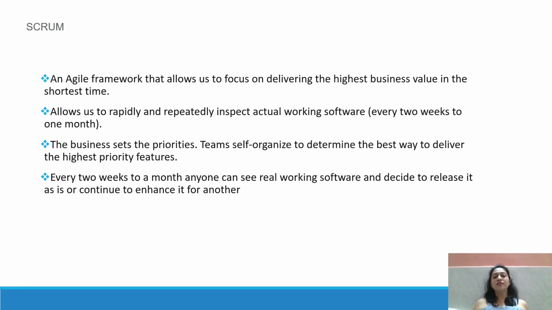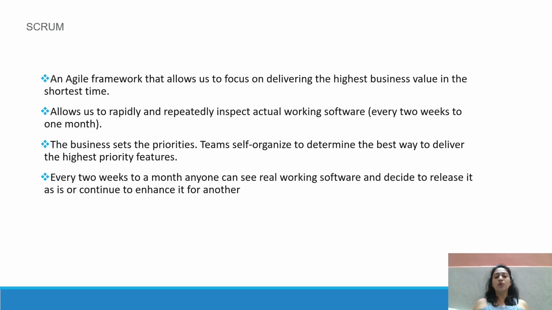The business sets the priorities. Teams self-organize to determine the best way to deliver the highest priority features, right? The development team decides which tasks to take in the next sprint, and the business owner, the product owner, guides the dev team on priorities as per the business. So they are both decision makers in Scrum.